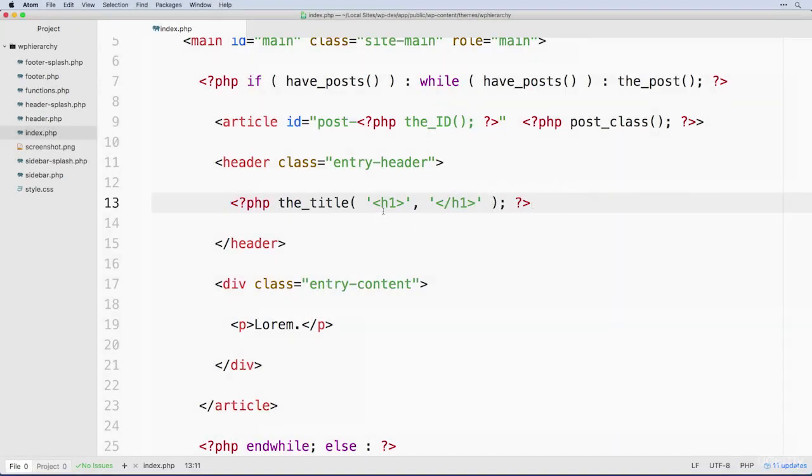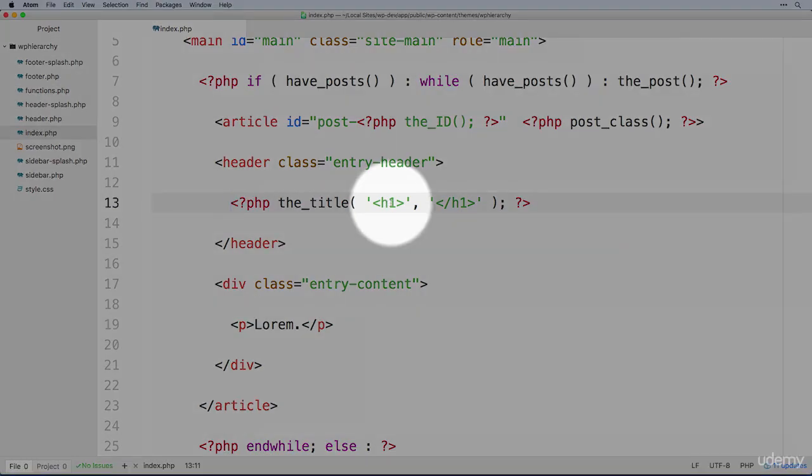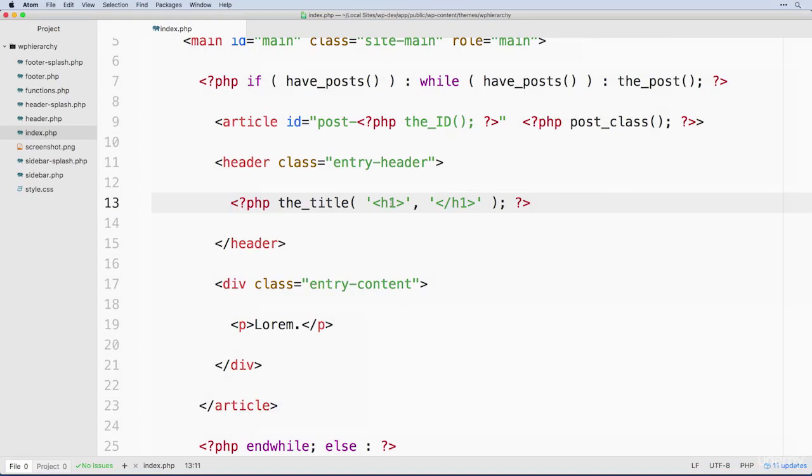Now, the pros to this approach is that programmatically there's a filter we'll look at later where I could say, hey, if I'm on this certain page, change this instead, or throw a link into it. You could do a lot of stuff programmatically. The downside is it's more difficult for someone to figure that out, and it's a little bit more confusing for someone editing your theme who doesn't know that.